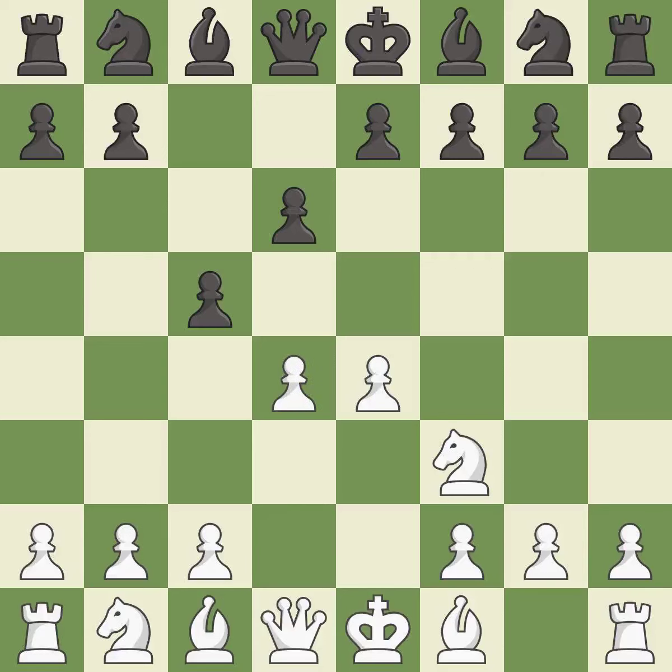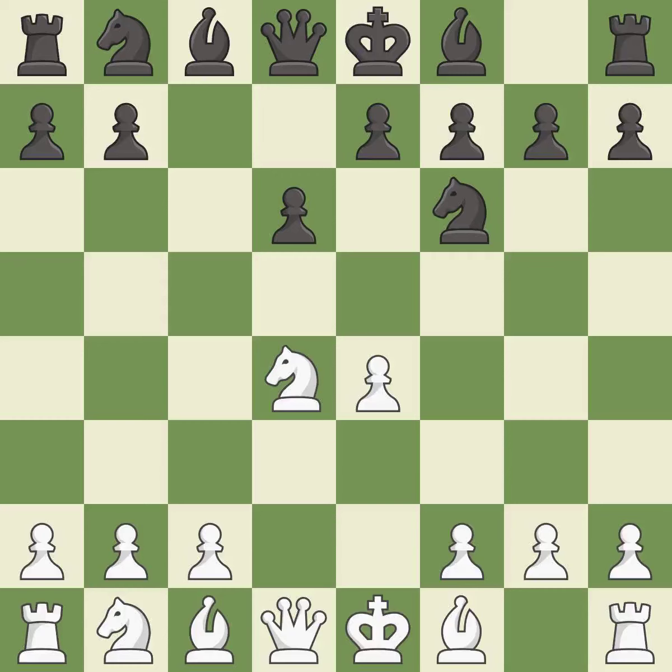d4 offers to trade the d-pawn for the c-pawn, giving up a center pawn for more active pieces. cxd4 gives black two central pawns versus one central pawn for white. Nxd4 recaptures the pawn and activates the knight in return for having one central pawn versus black's two central pawns. Nf6 develops the knight toward the center and attacks the undefended e4 pawn.